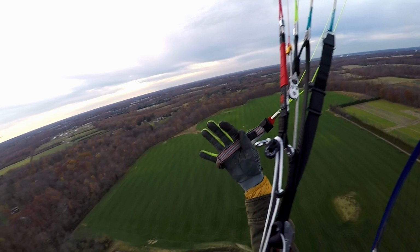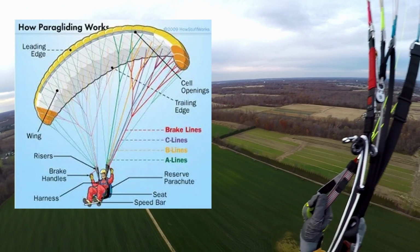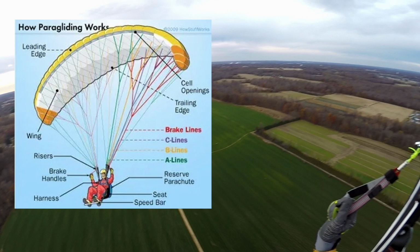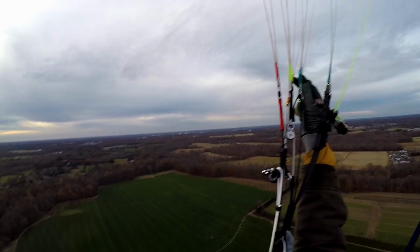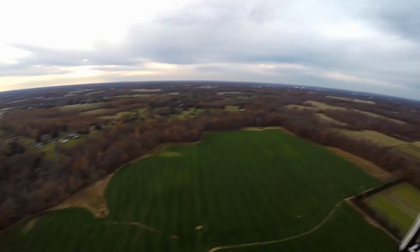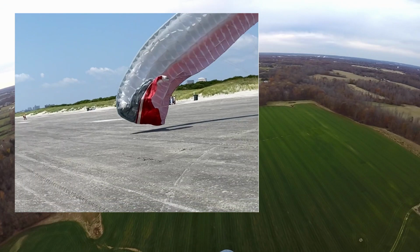Now your brake lines are probably the most important lines because they can control if the wing goes left or if the wing goes right, which is very important because that's how I'm able to go from one place to another. But every now and then I'll take off and I'll notice I've got a line over, or a twig stuck in between the lines and they get tangled. Say it's on my right side and the right lines get twisted, it'll really start to pull me to the right on takeoff. If I notice it, I'll just stop, untangle it, set up again, and then take off.